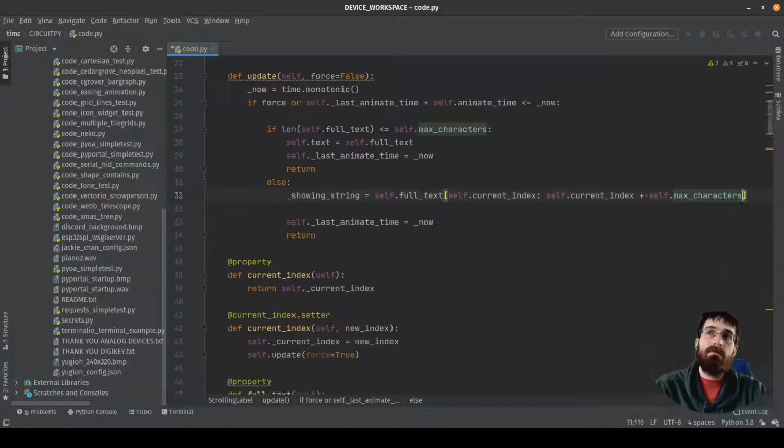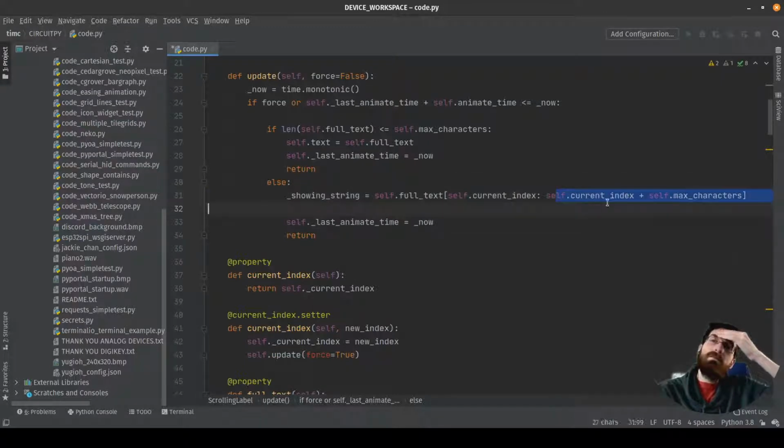That's right. I think this crashes when we get towards the end of the string, once we get within this many characters of the end of the string. So we'll need to handle that, but I think I'm going to just keep going for now.